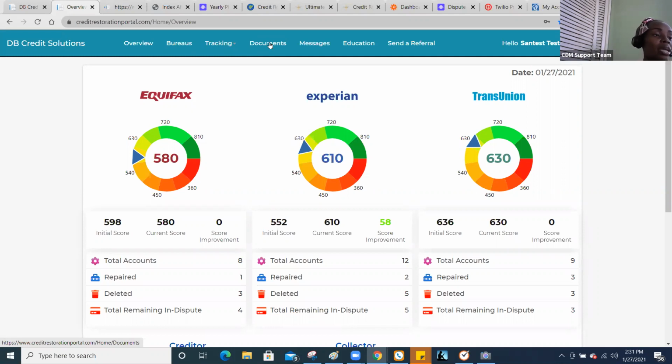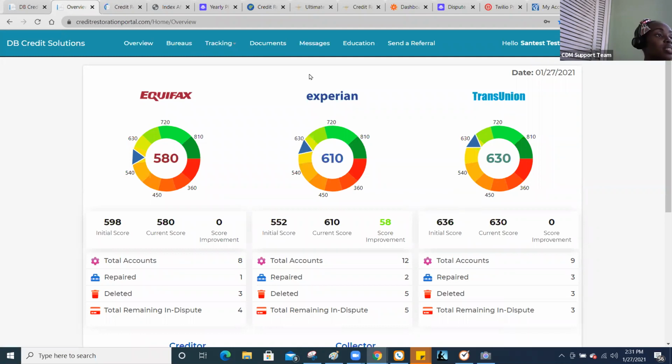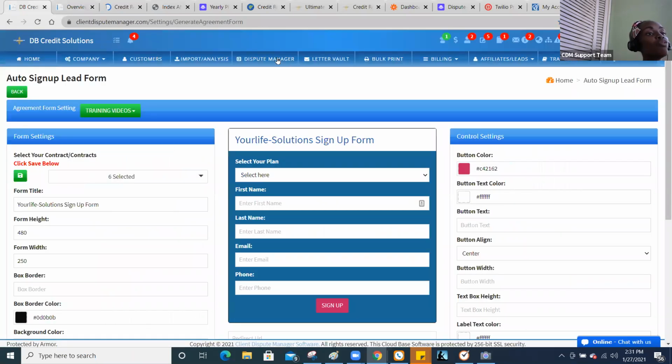So definitely inform your clients that they're going to be receiving a letter from the credit bureau, collector or creditor. Once they get that update, they need to send it directly to you so you can analyze it. Once you do that, you move on to your next round based off of what they have said, right?